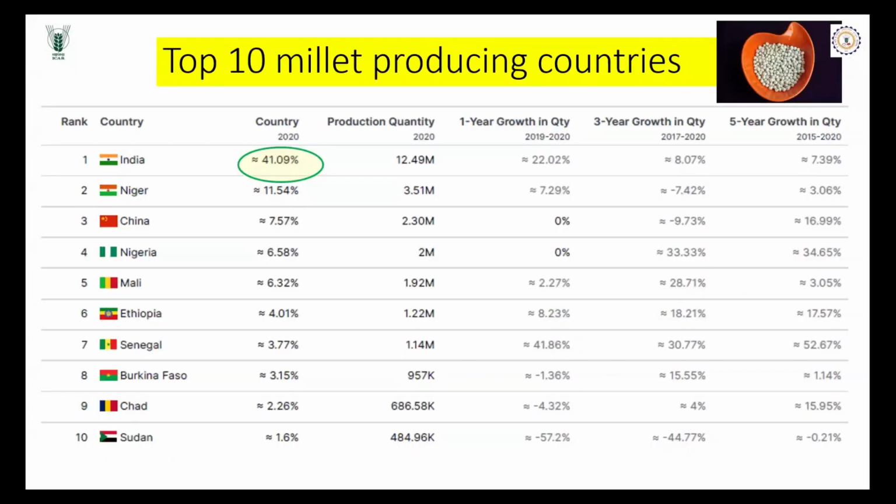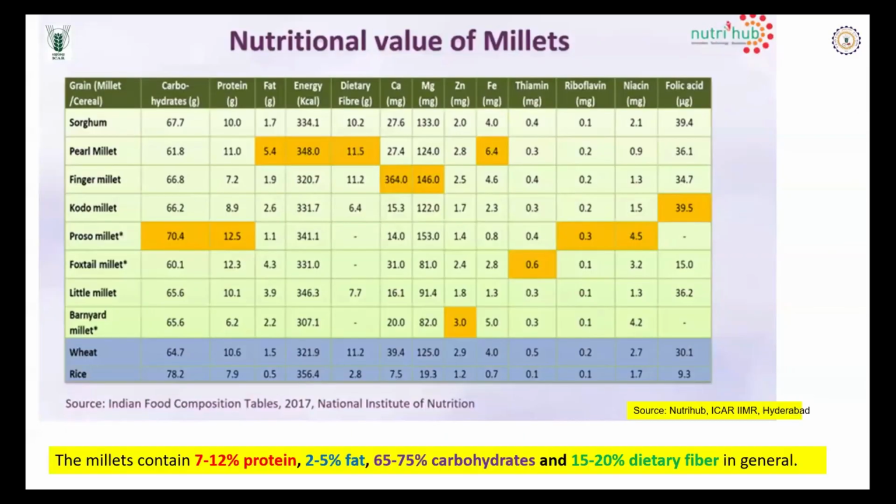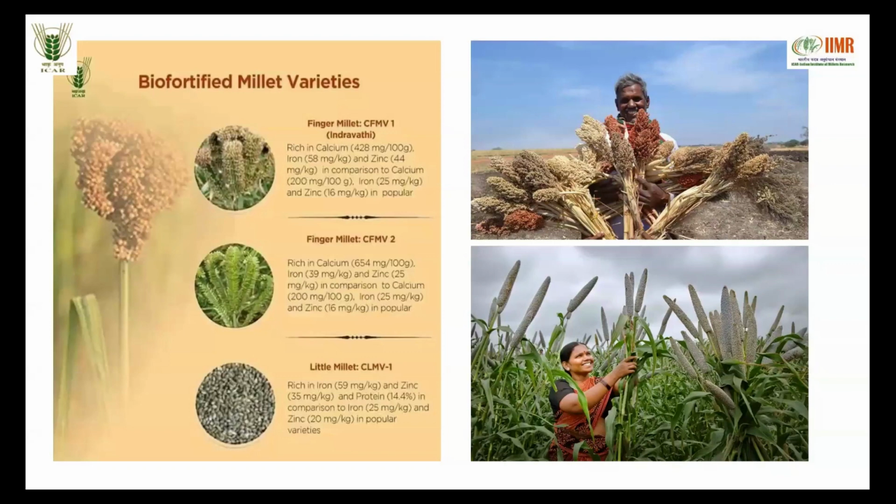As informed, India is on top in millet production. This again gives the profile of the different states in which the different types of millets are grown. Let me not go into the details, since you have come for this webinar and must be aware of this profile. As per the study of IIMR, NIN and others, there is a complete nutrition profile of the different millets. I appreciate that IIMR has taken a good step to bring out the biofortification of millet. Our team in Coimbatore is working to develop equipment for biofortified rice, millet and other crops, and I'm sure it will be of great help for mechanization.